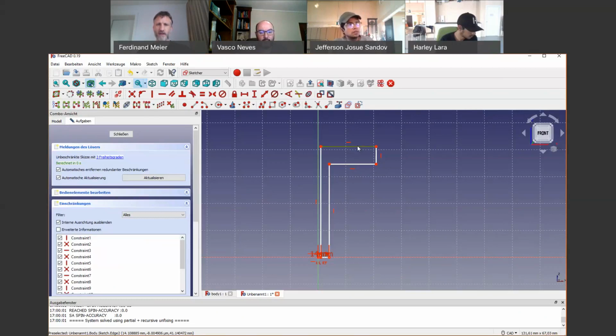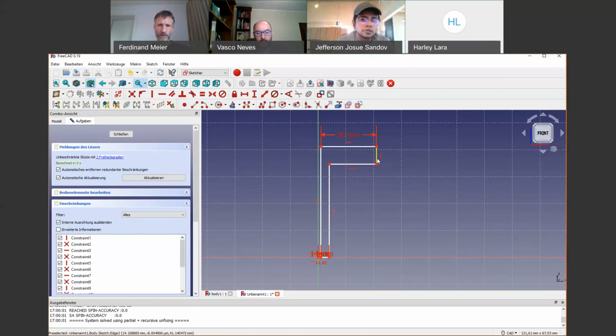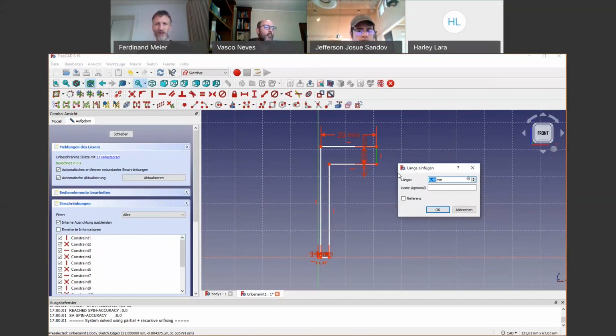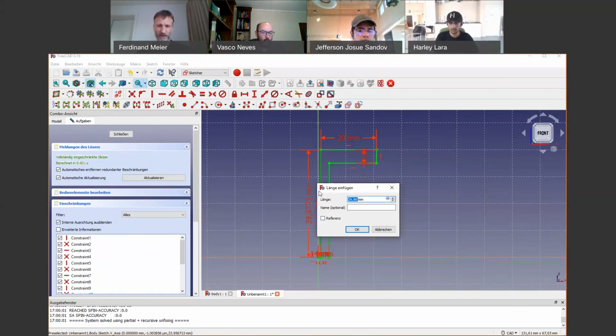Well, this is ugly, but it's just a test. I could also not completely constrain this, but hey, that's rude. So I just quickly fully constrain this. So now it's nice and green.